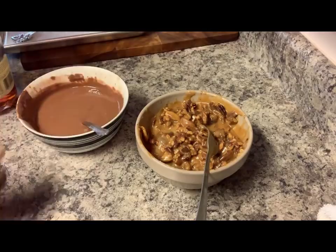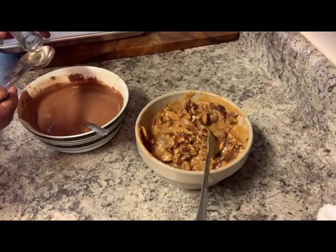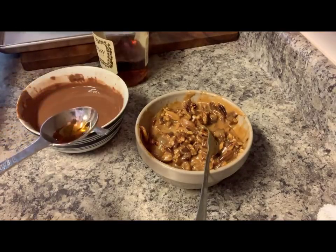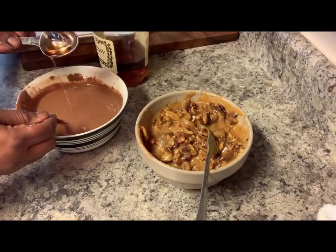and you're going to add a little at a time. About a teaspoon, but I got a tablespoon, so don't mind me. Just want to add a little at a time, because if you add too much, your chocolate will seize up on you.